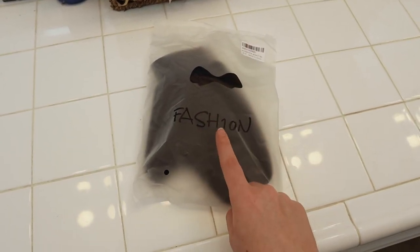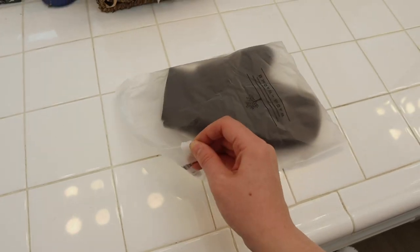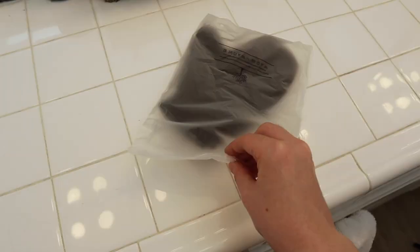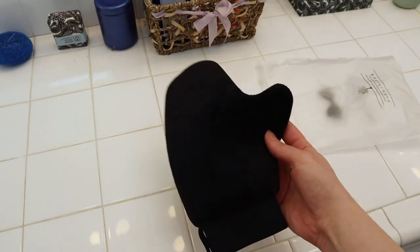The one big difference between my old tanning video and this one is I finally bought a glove — just a random cheap fashion glove from Amazon. They were sold out of so many recommended ones, but even the recommended cheap ones were sold out. I unboxed this product in my Amazon hauls video so check that out for more information. The glove is supposedly going to make application way easier, and I'll let you know if you really need one compared to using plastic gloves like I did before.